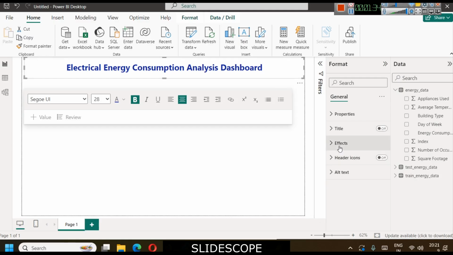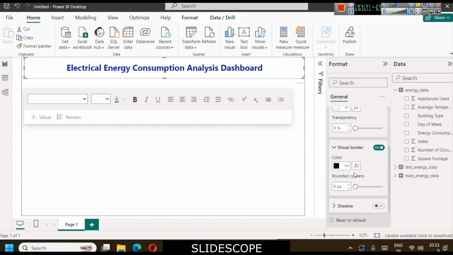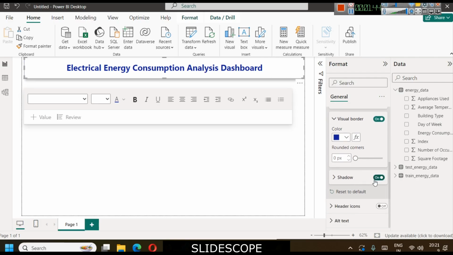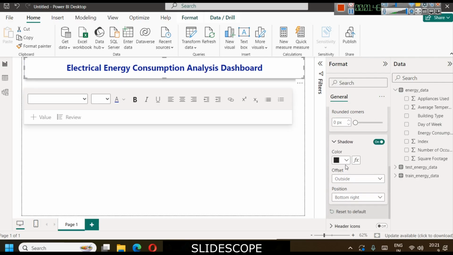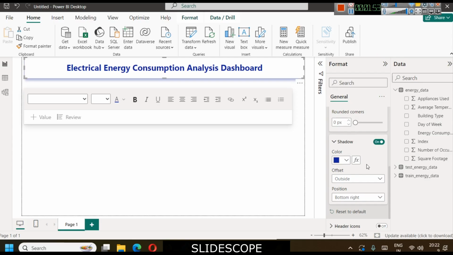This same color that we have selected we will use in our visual border also. So we will just enable the visual border and enable a shadow. In shadow, color is something that you can choose as per your theme. So this will enable a simple shadow for us.